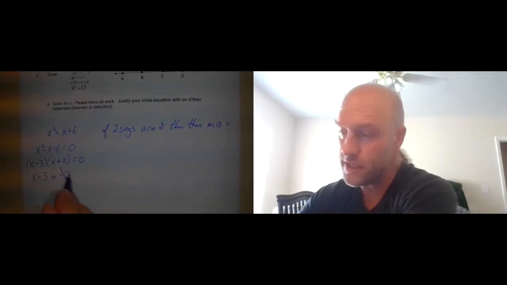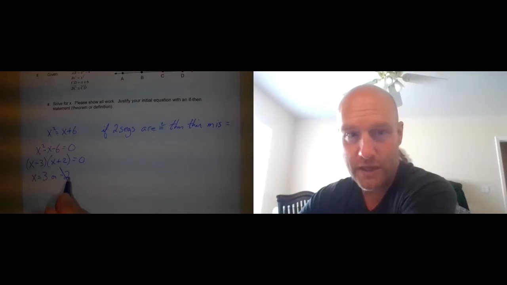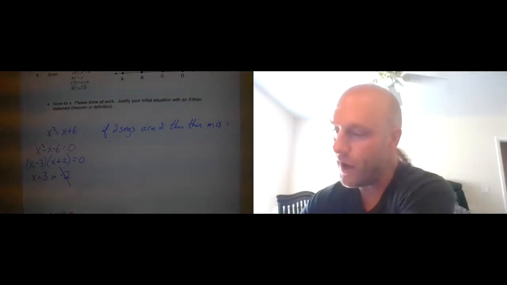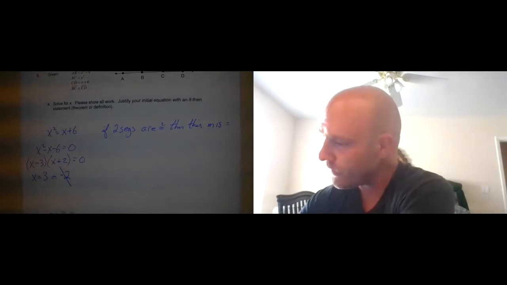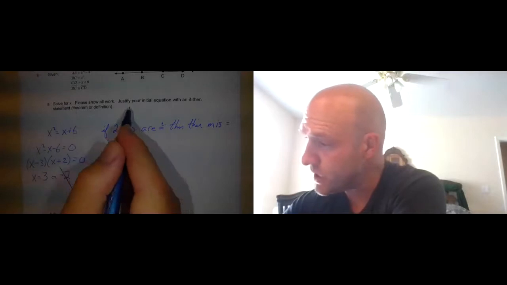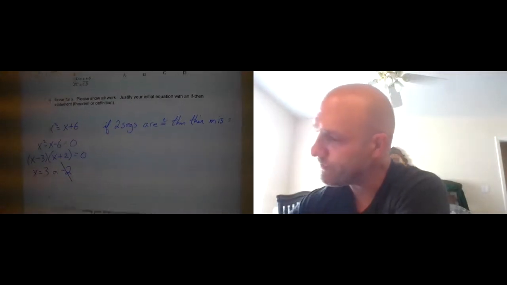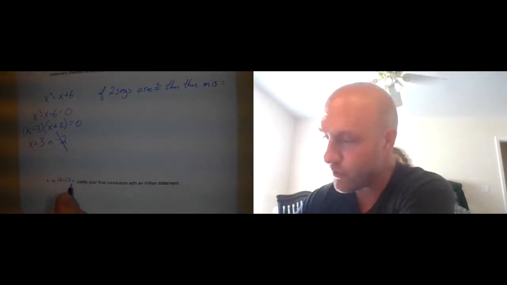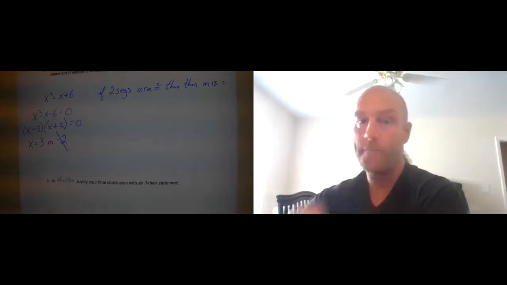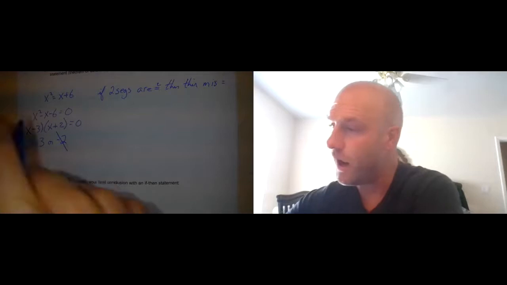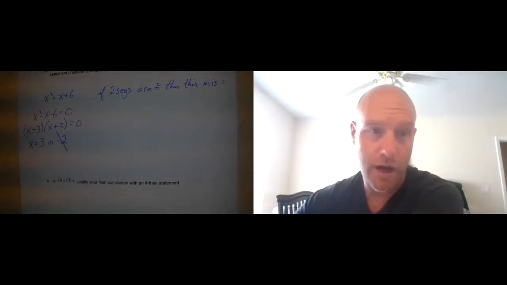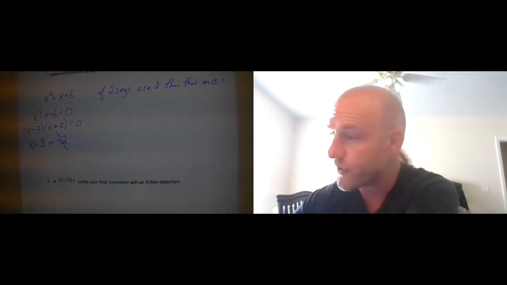I did need to see your work that got this as a possible solution, but I do also need to see that this is the only actual one. So x equals 3, solve for x, done, right? Is AB congruent to CD? In my opinion, I differ a little bit from other teachers. You guys use something which I like called the transitive property.